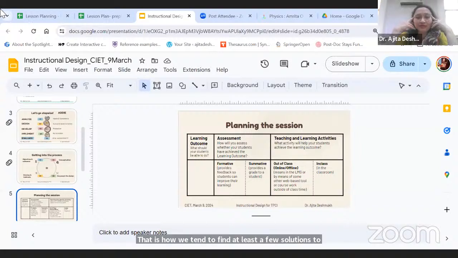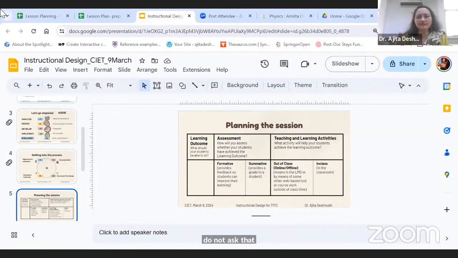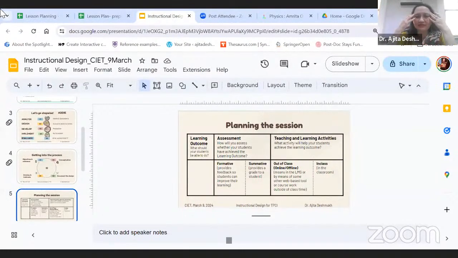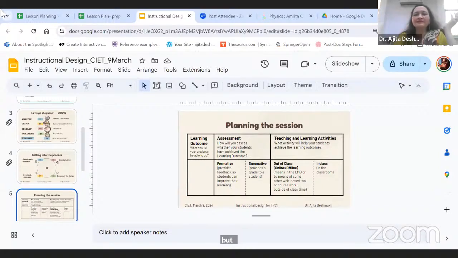And the third important thing is, you wanted to see how to do it in a spreadsheet, so I just demonstrated. You ask, you get. In the same way, please try to develop this in your classrooms, where you encourage students to ask questions. I know it sounds like a cliché, but human beings are human beings because they are curious, and the whole quest is to search for answers. So you need to have questions. Please don't snub your students for asking questions.